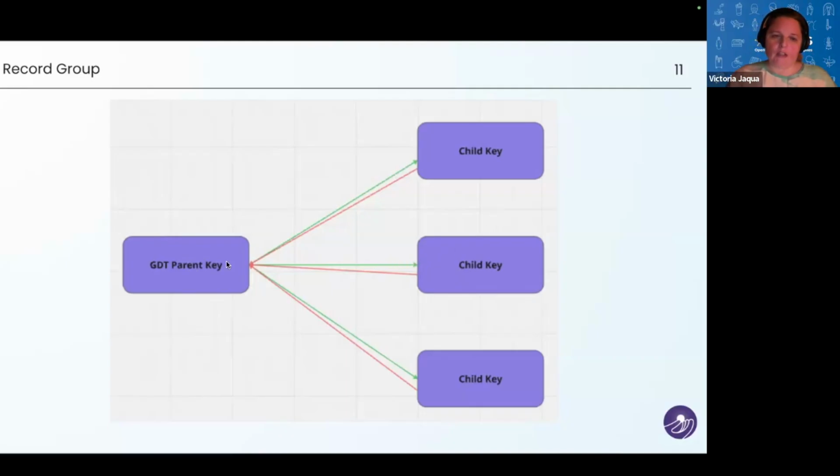But the children cannot see what the parent does. The parent can see what the children do, and the children do not communicate with each other. Eventually, when we build the notification system, the parent will be able to receive notifications from whoever makes entries in the child keys. I know this sounds a little bit complicated, but just stay with me. Again, these are very, very simple concepts, and it's so simple sometimes it's hard to explain. But I'm going to give you some examples of how this works.